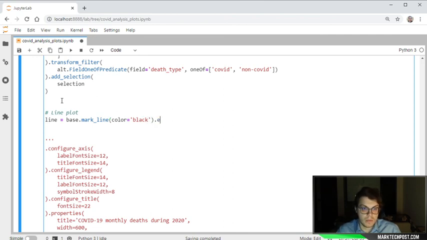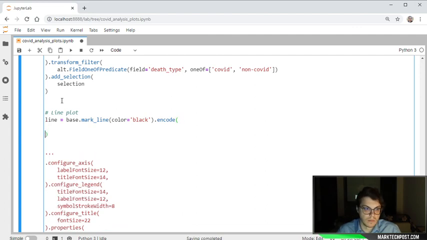We will type the encode, which will be simply detail equal to year, which is an ordered categorical variable. Detail is the same as color.